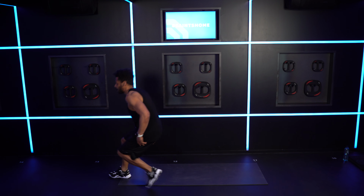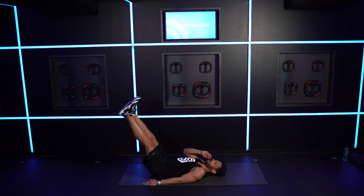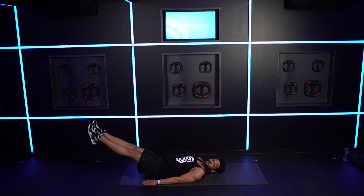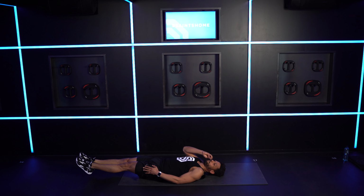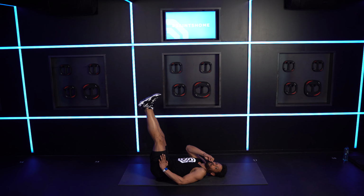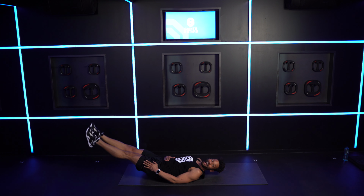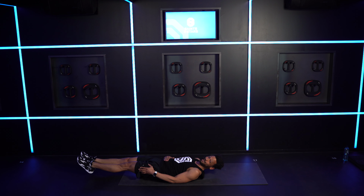2, 1. All right, let's do some leg raises. Everybody, get onto your back. I want you to raise your feet up and back down again slowly. So do not touch the floor when you go down. Keep it up and keep it down like this, slow. Yeah, so the focus here is to get those lower abs burning. Burn the lower abs, baby.